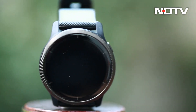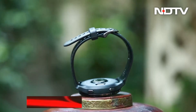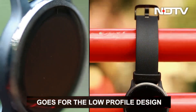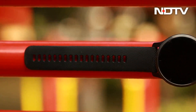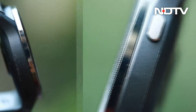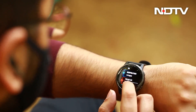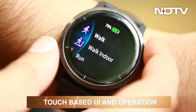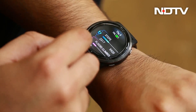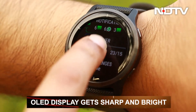The first hint of this is in the design. The Venue 2 goes for a much more understated look. It is slimmer and maintains a low profile. It has a metal ring around the display with silicon straps which are very easy to switch out and change. The right side of the 45mm dial has two pushers and the left has none. The front has a beautiful and bright OLED screen which gets bright enough to be used under the sun and is extremely sharp with its resolution.